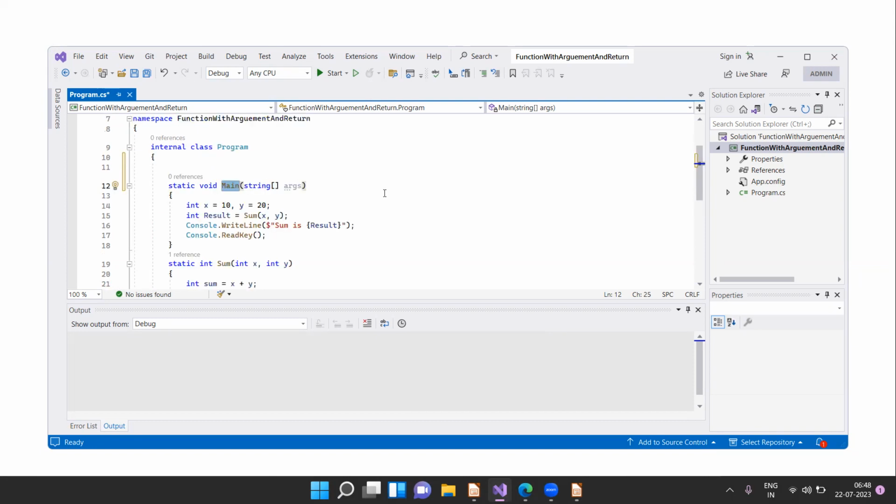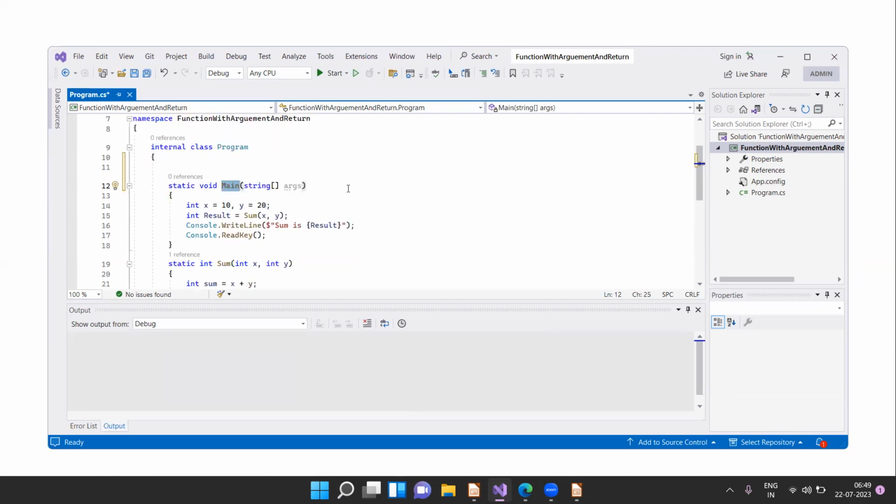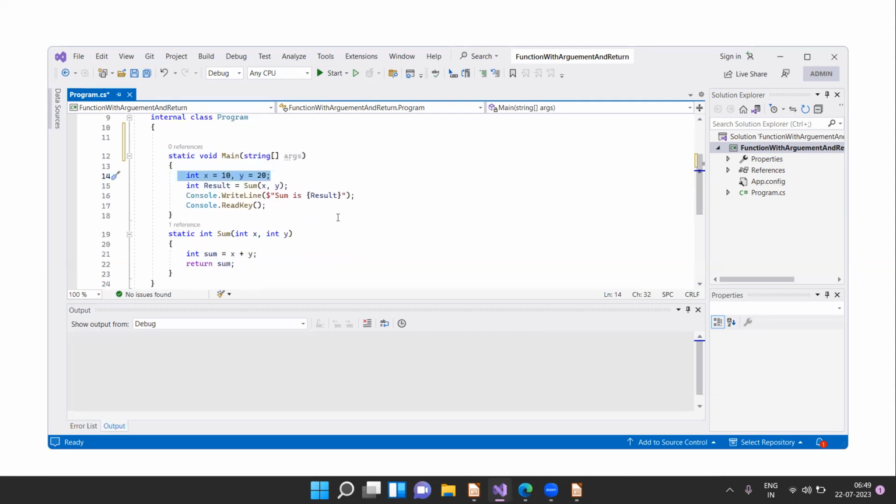Whenever you execute any bigger program, even if it contains n number of methods, it looks for the main method and starts executing from there. In main, I am declaring two integer variables and initializing the values 10 and 20.